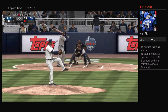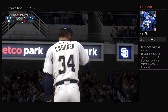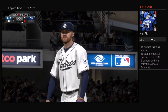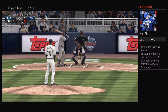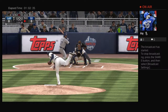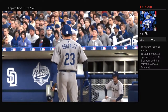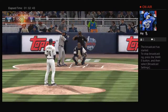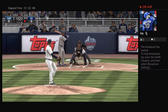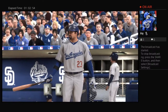Now the 3-0 pitch. And he gets the call there, 3-1. Yeah, he's definitely still bringing it. It's the 7th inning, and we're still hearing the catcher's mitt snapping all the way up here. No runs, 2 hits, no errors for the Dodgers thus far. Hit high but foul, as that'll get in amongst the fans. Hit hard to the right. Foul.